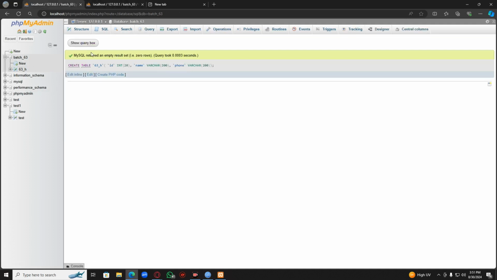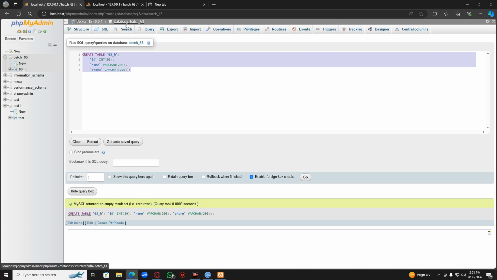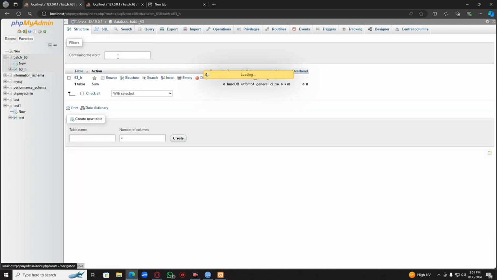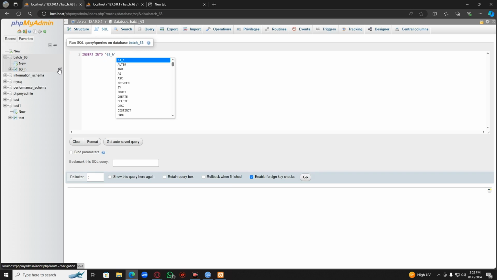So we have to insert some data in my table. To insert data, we first have to go to a specific database. We went to the specific database, then the table. We just don't need to go to the table, it's optional. So we first have to use the insert option. Insert into the table name. So our table name is 63H.